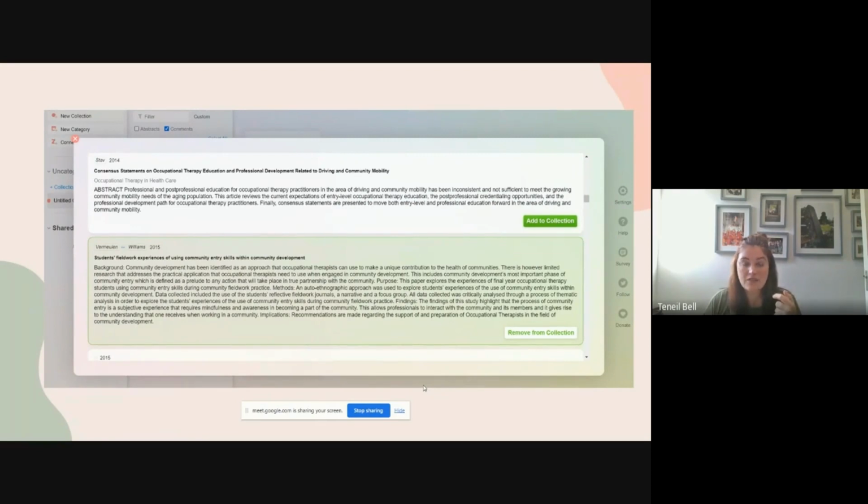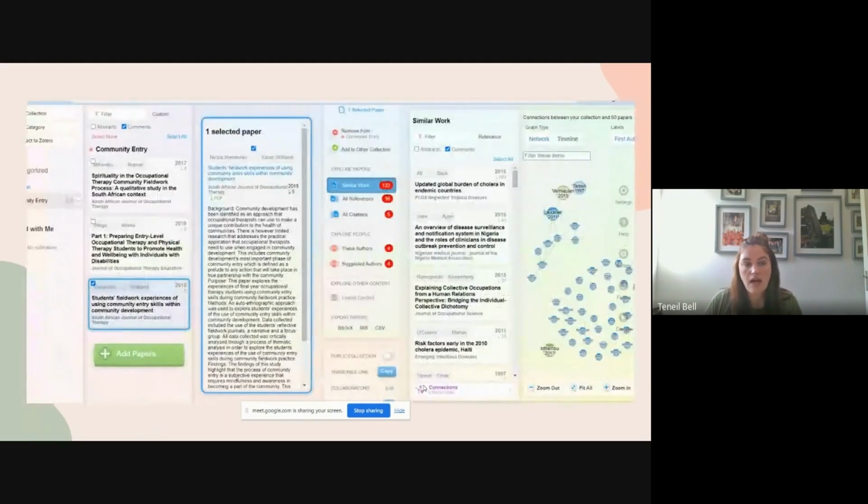What I like here in terms of using it for literature review, you can put things in collections. I, again, used the same question and it brought up a bunch of different articles for me. I then put those into a collection. I can then click on them and it will give me similar work. So I can find more articles. I can also find more articles by the same authors and those type of things. So it makes it very fluid for the students to work through lots of research and makes everything go faster.